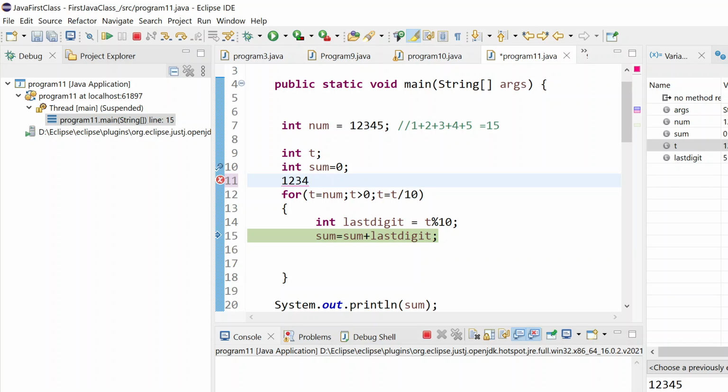Let me write 1 2 3 4 5, by 10. So what you will get, let me run it once. So if I write now, you can see, okay, so I think it has not yet executed. Let me execute it. So you can see, give me a second. Let me go here only.